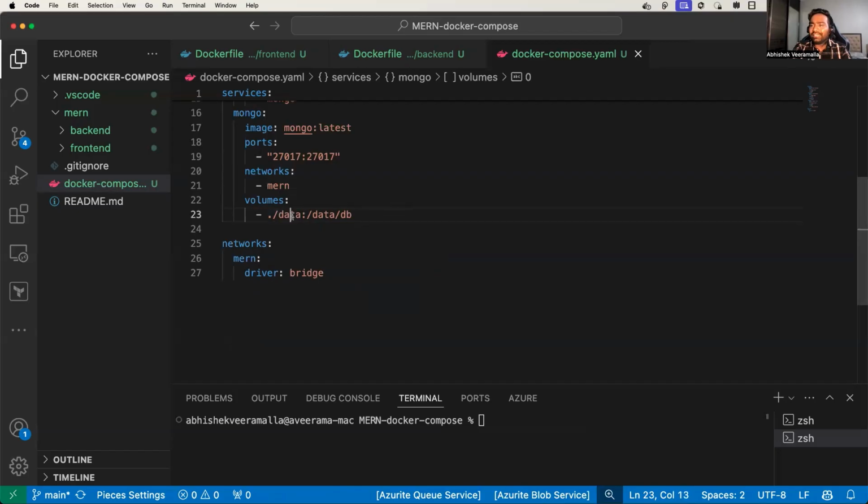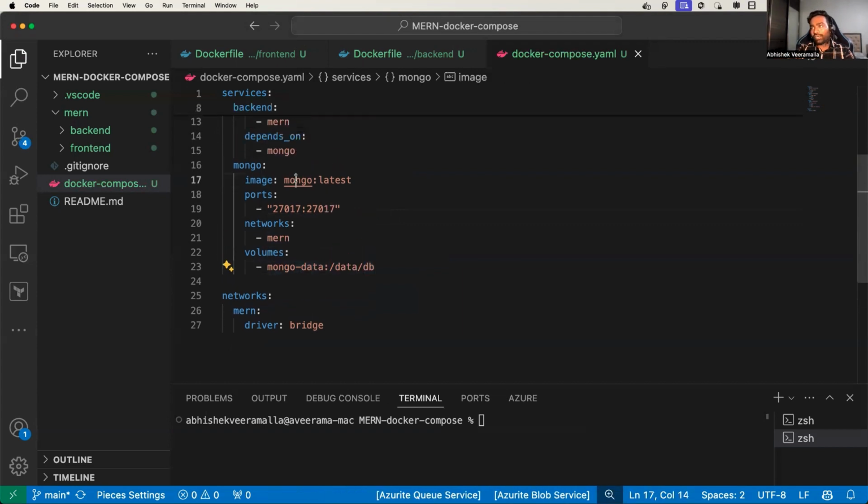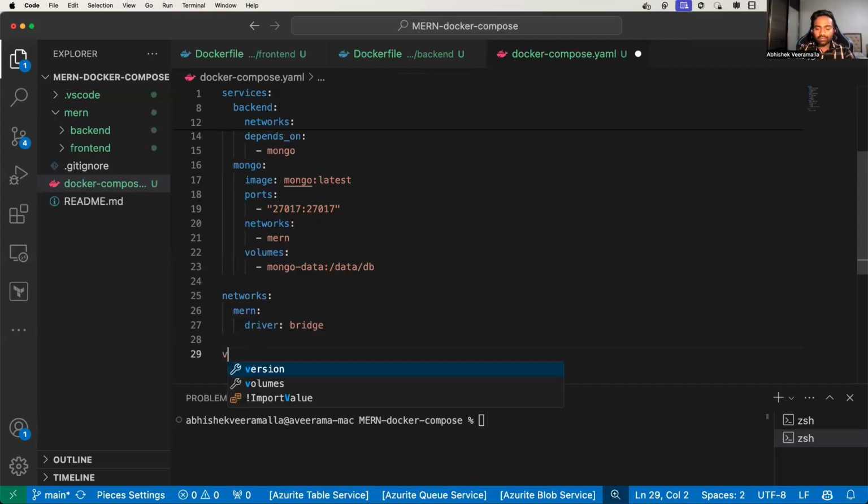And database, where do you want to have it? Sorry, the volume mount, which one do you want to have, right? So I can create a particular folder like this, Mongo data, and I can just put that it needs to be mounted to the DB folder of the Mongo container. Finally, the volume section.